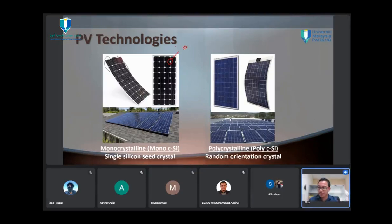I'm saying the typical case. But recently I see even the poly is the same structure. But the typical way, if there is a diamond or half diamond, in most cases I can say there is a high possibility it is monocrystalline. Why is that important? Maybe if you want to impress somebody, you work together on site, you see the solar module there, oh, they're using mono, what type of brand? At least you know, if you see this clear diamond shape or half diamond, and you can see the white dot between the cells.